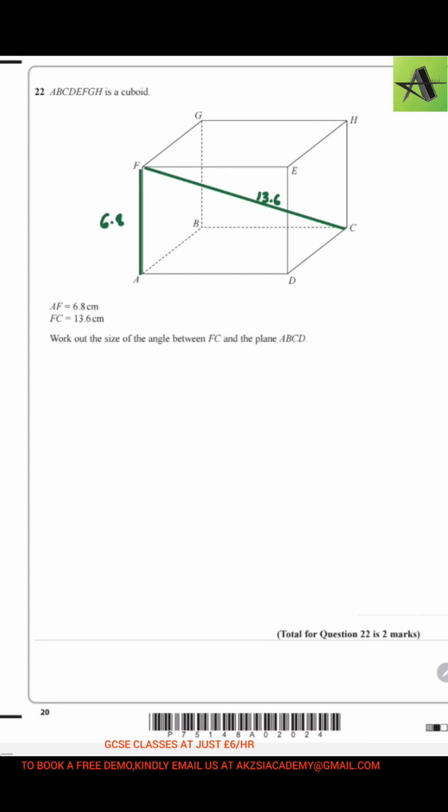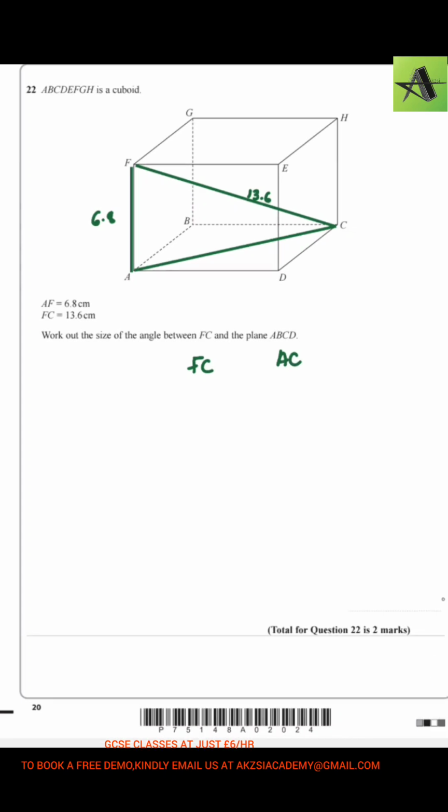So simple. If there is a line that is making an angle with the plane, how would I find from where it's making? It's simple. If the plane is being mentioned, that means the angle is always between the diagonal of that plane. So whole plane ABCD is mentioned, so I have to draw the diagonal of this, which would be this one. So if they're saying this is the angle between FC and plane ABCD, it's nothing but FC and the diagonal of ABCD, which is AC. It means they are asking us to calculate this angle.